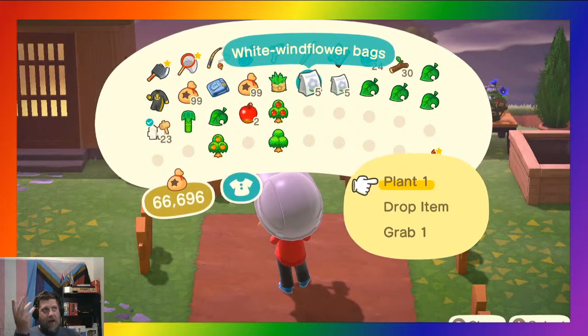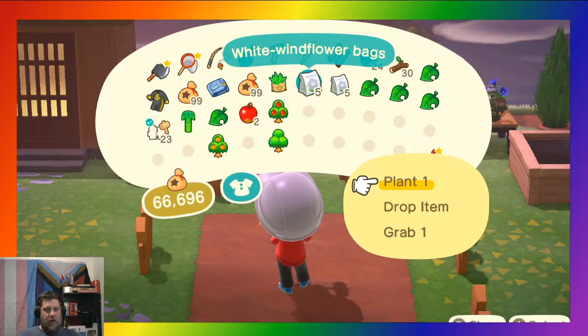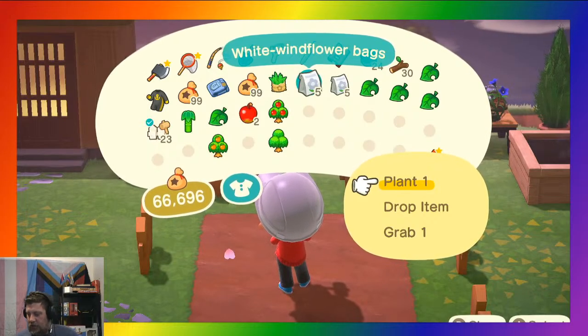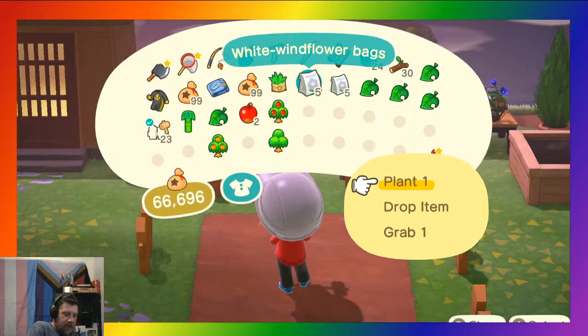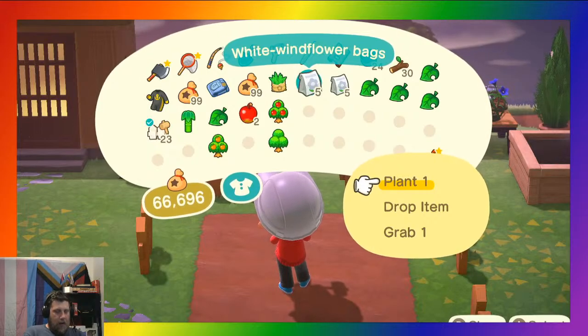Yeah, it can be a pain, but with what I'm doing in the flower garden down below, I'm wanting one of every available color of the flower in each area. So that's a thing. If you're looking for guides to get the different colored flowers, there are numerous websites, numerous guides out there that can help walk you through it.